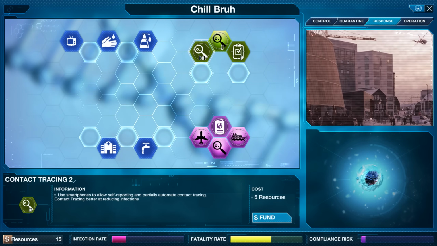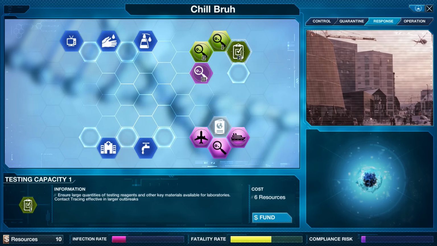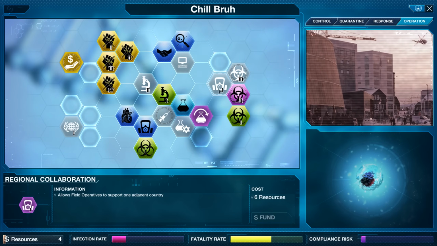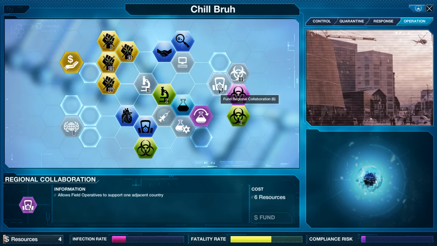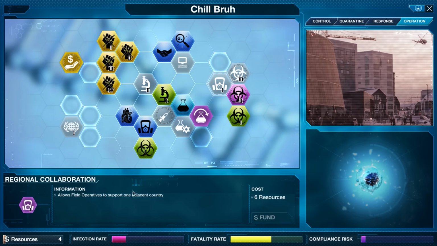Wow, okay. More contact tracing would help with that. We could also go for the testing capacity, and I will. Beyond that, though, there's another thing I want to get, and it's called regional collaboration. This is a really unique and powerful ability for the Frozen virus. It allows our operative to support adjacent countries as well.